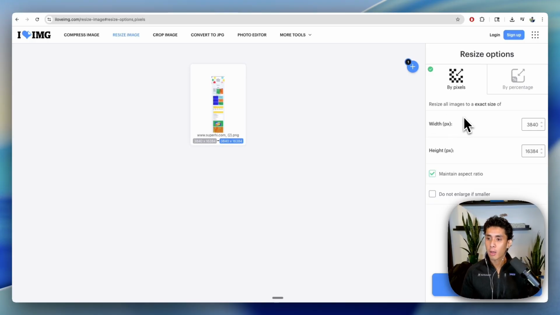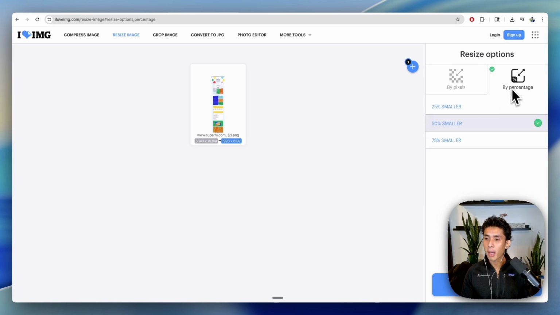So to resize it, we are going to use those 2 points to guide us on how much to do. If we look at the by percentage option, it looks like if we make it 50% smaller, then the ratio will then be 1920 by 8200, which is still too much.